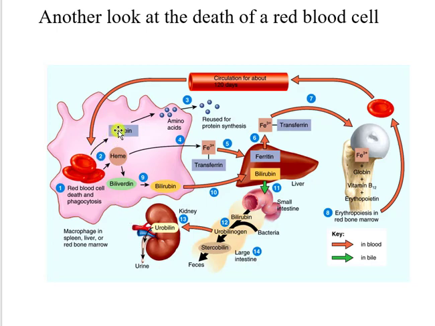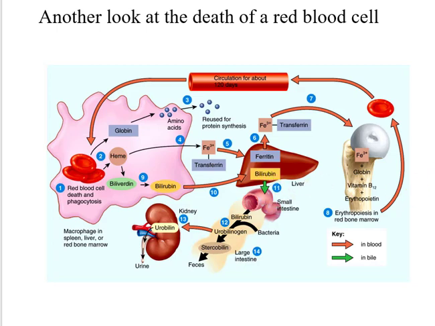We've traveled. We've taken care of how we handle the proteins. We've taken care of how we handle iron. The only thing that remains is how we handle the porphyrin ring. So picking up there again, the porphyrin ring is converted into bilirubin. Bilirubin then travels to the liver for excretion.